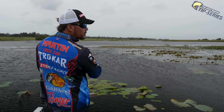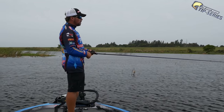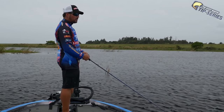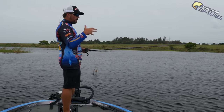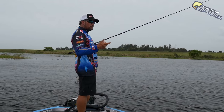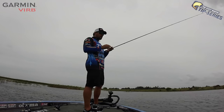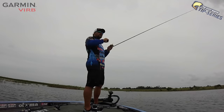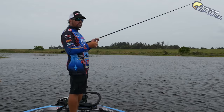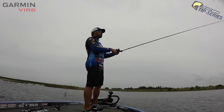I've got this rod rigged on 17-pound P-Line fluorocarbon — that's a great line when you're in a place with a little more open water and hydrilla. Fluorocarbon or monofilament can make the difference out here. Notice how I'm giving this rod just a little twitch every once in a while. As I'm reeling with a steady retrieve, every once in a while I give a little snap. What that does is it interrupts the spin of the blade just a little bit — you don't need a lot, maybe two or three pops throughout the whole cast. That little hesitation changes the way the blades are spinning and shoots off a different sound and breaks that reflection.